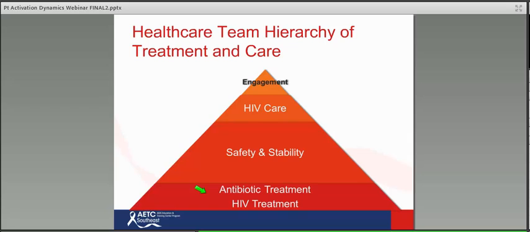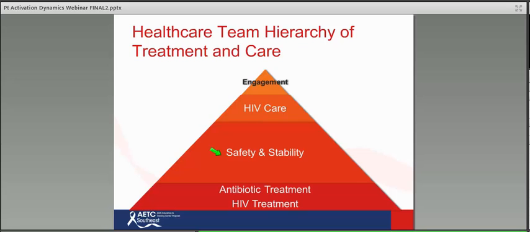First and foremost, as a clinician, we're going to want to look at antibiotic treatment for the individual to treat the gonorrhea. The client wants that too because that's probably what brought Kay in. HIV treatment is on our mind as well. Then we take this a bit further and we say, okay, on that we want to build safety for this client, the ability to take this medication. Safety meaning, can this individual take medications if they're couch surfing?